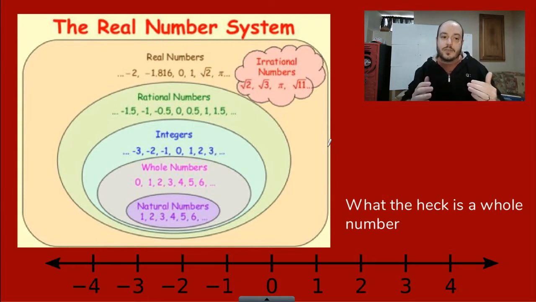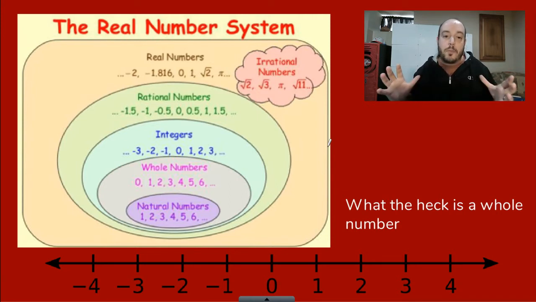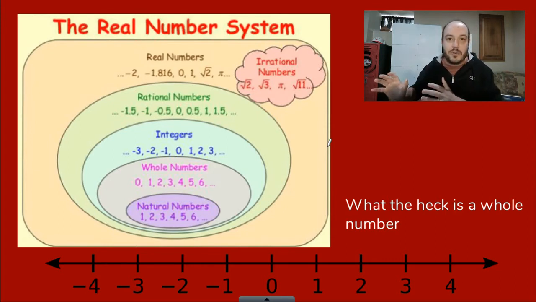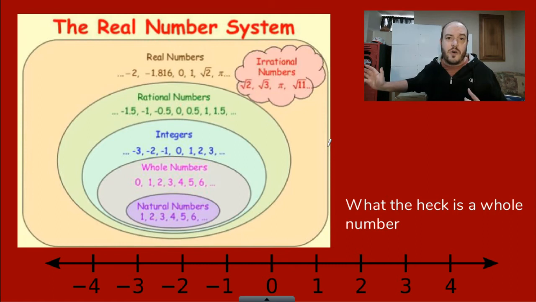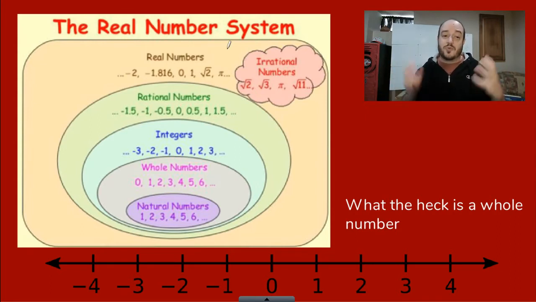So this is the real number system. All of the possible numbers we're thinking of are referred to as real numbers. Now, there is such a thing as an imaginary number, but that is way, way down the line. Right now, we are looking at all the real numbers. Real numbers include everything. That's negatives, positives, square roots, all the fractions, repeated decimals that go on and on and on. Things like that are also referred to as irrational numbers, as you can see right here in the little cloud. But all of those count as real numbers.